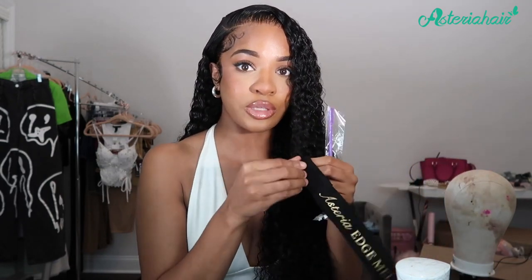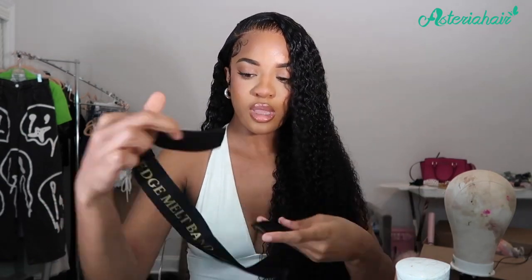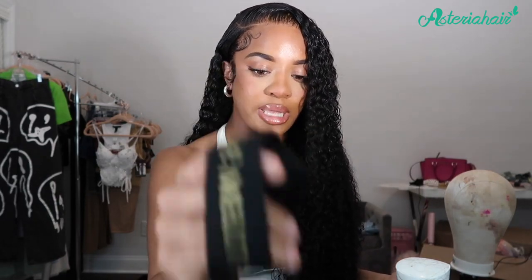So you can use this on your lace to lay it down when you go to sleep, when you take a shower, when you melt it in. Use this right here, and I love this one. I actually reuse, I have another one, but I'm glad they sent me this one because my other one is kind of crusty now. But I like these because it has a Velcro strap on it, and you can tighten it. The Velcro actually sticks to the band itself, so you can literally tie this however tight you want to tie it, and it's not going anywhere. So I love, love, love, love, love this band that they sent.